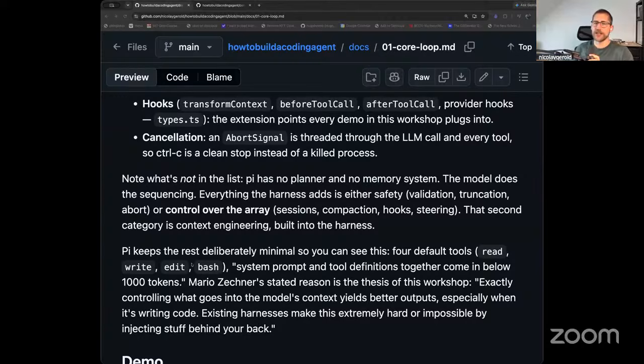Yeah, cancellation. I think this is something that is surprisingly annoying to build, and I know that also from us. There can be a lot of stuff going on at the same time, and you basically have to wire it through the entire code because it could be a tool call that's at the moment running. When a bash tool call is running on a system and the process is running, you have to cancel that when the user cancels the current turn. Or the inference call which is running, you have to cancel that as well.